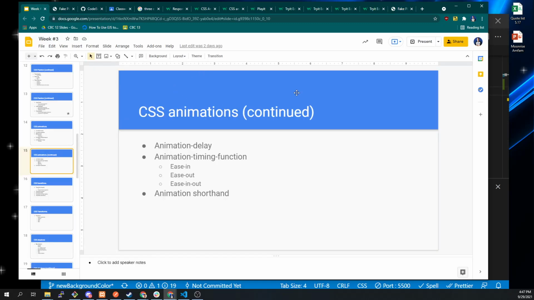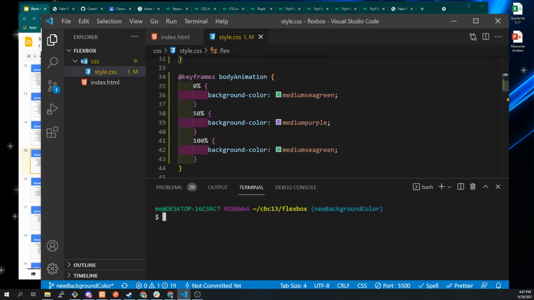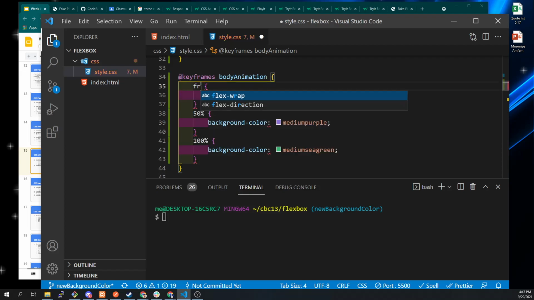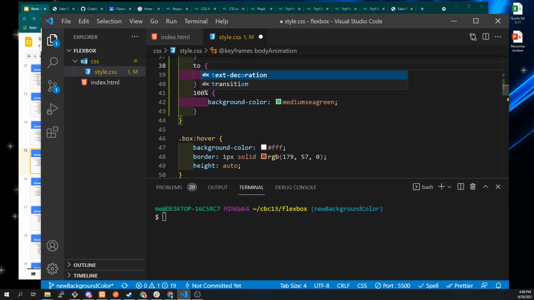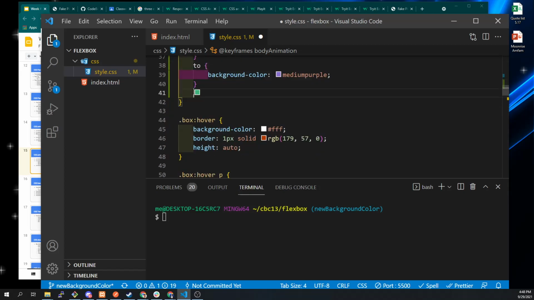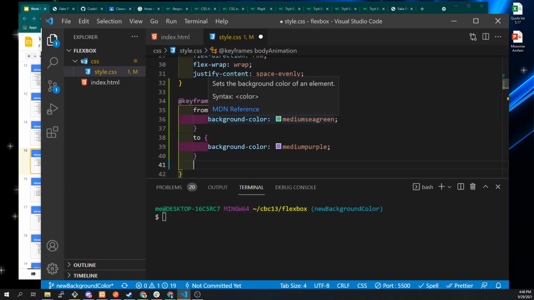Right. So all that matters, and just to reiterate, is when you're defining your keyframes and you give your animation a name, whether you're using percentages or the from and the to option, everything that goes in the curly brackets is the same as if you had a selector attached to that element, right?